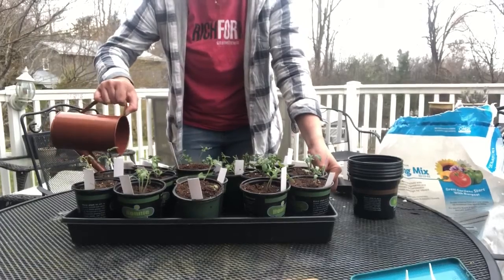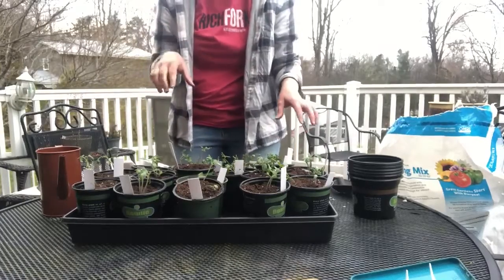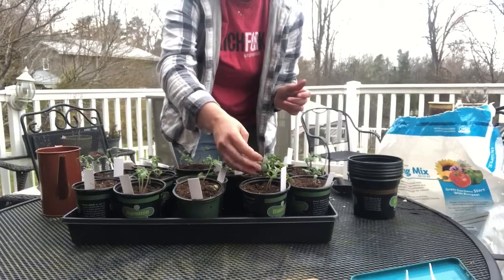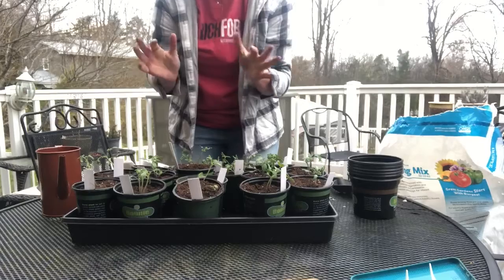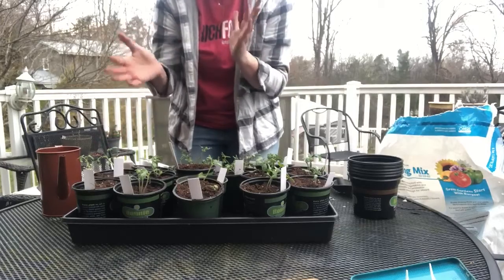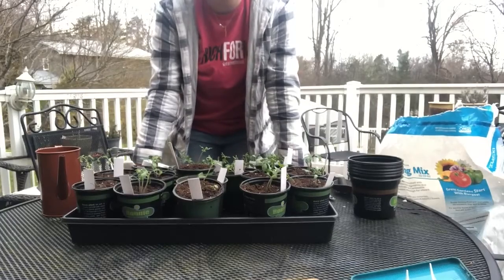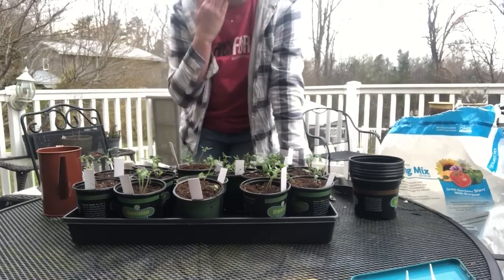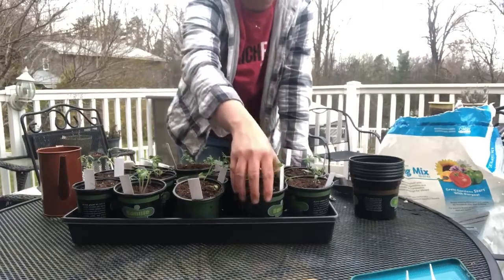All right, now I'm going to put this back under my grow lights inside because they need about 12 to 14 hours of light a day, sometimes 16. I go between the 12 and 16 hour range, and I do 14 hours, from 6 in the morning till 8 at night. I have my lights on a timer so that they get the amount of light that they need.